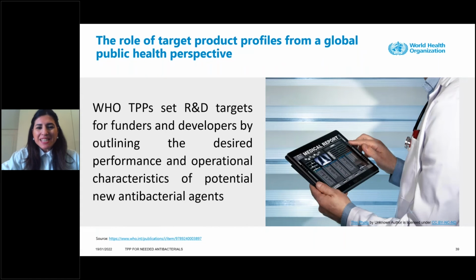Yes. In the industry space, a TPP defines the success milestone. So they help describe how success looks like at the different stages of a product development. The success, however, is linked to the epidemiological situation that is described by the WHO bacterial priority pathogen list, as it was mentioned in the previous presentation. And the small update in this regard is that WHO is developing these days the first fungal priority pathogen list that will probably be published in spring, and is going to revise the bacterial priority pathogen list from 2017.